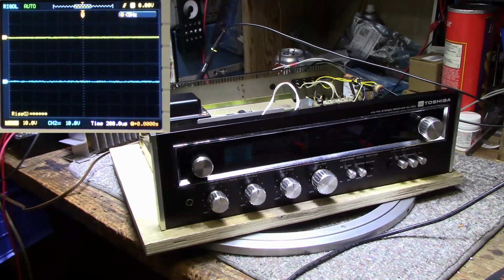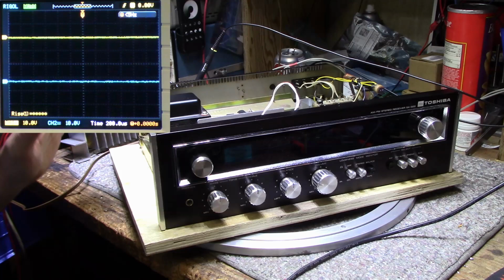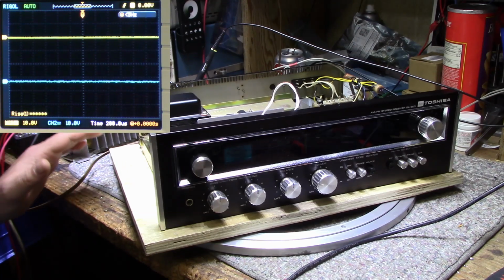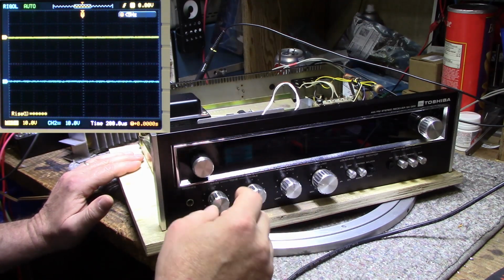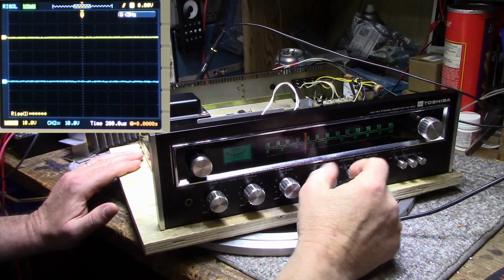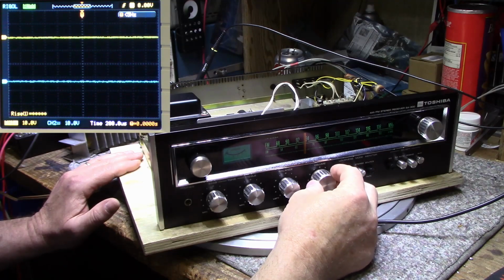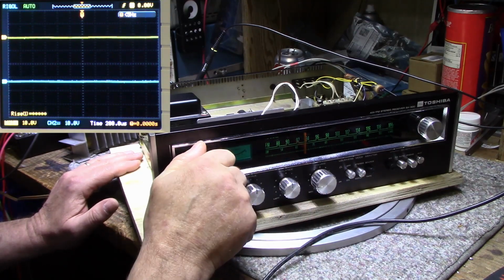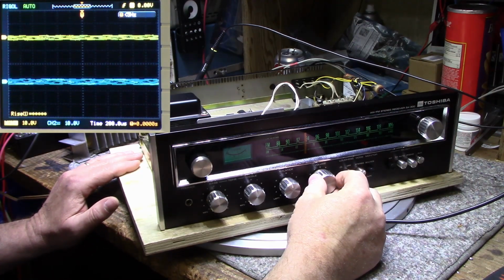All right, so I'm going to do a quick power test on this, check out the amplifier, if it's working well or not. I've got it all wired into my dummy load. I've got it scoped on both channels, and I am monitoring the output on a true RMS voltmeter, feeding a 1000 hertz tone. So let's turn this on. We need to get auxiliary. There we go. So let's switch the speakers over to the dummy load, and let's increase this a bit.